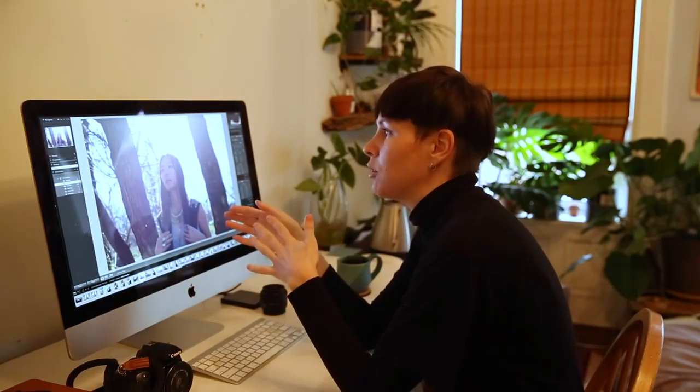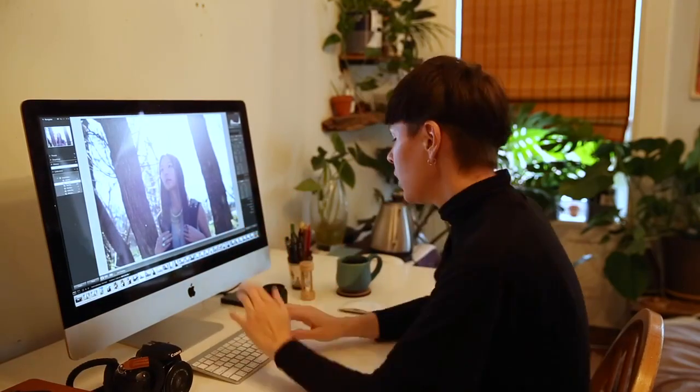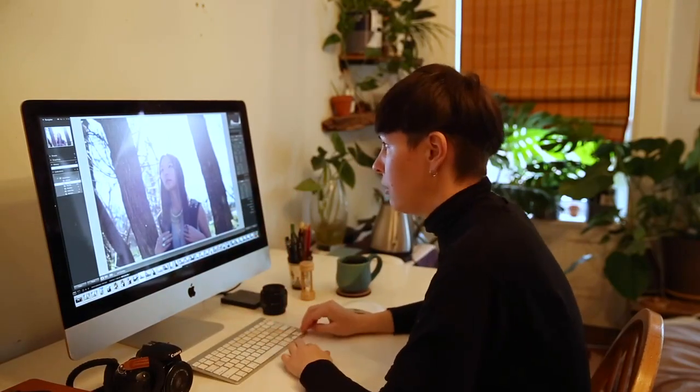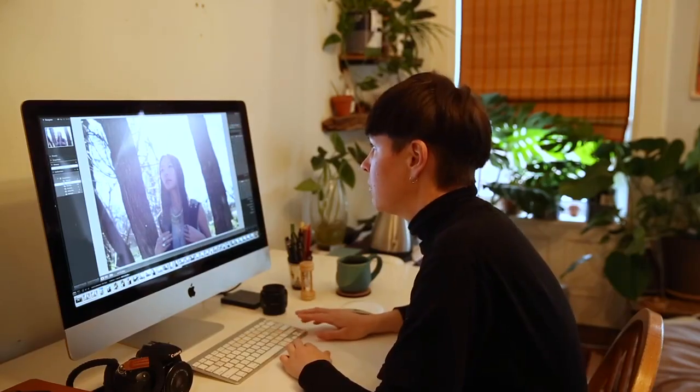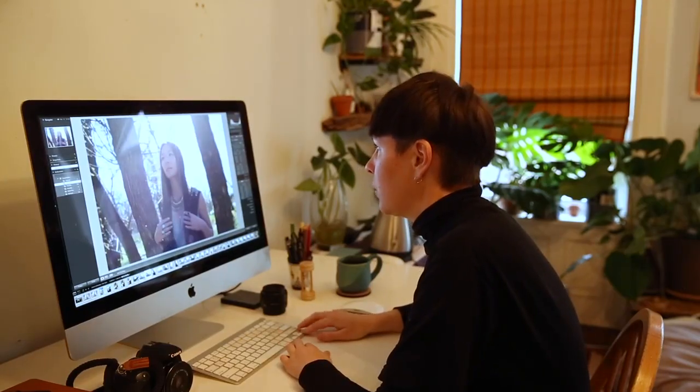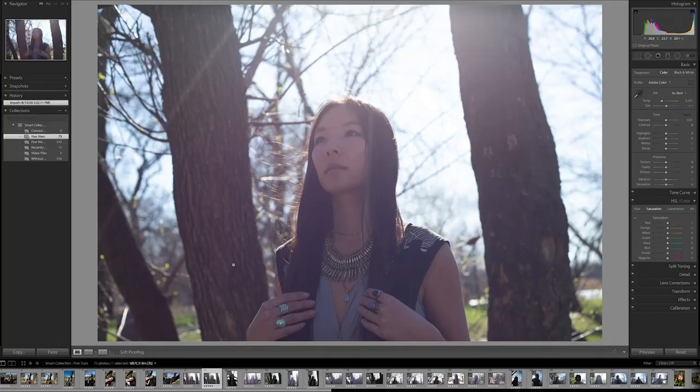The challenge of it is that you do have a little bit more editing to do in post because you have to be working with both those adjustments of the light in the background and then the darker light of the foreground. So we're going to go ahead and just look at a few of these photos. These were some of my favorites that we took during this section.